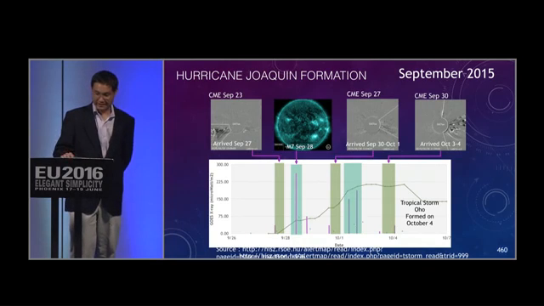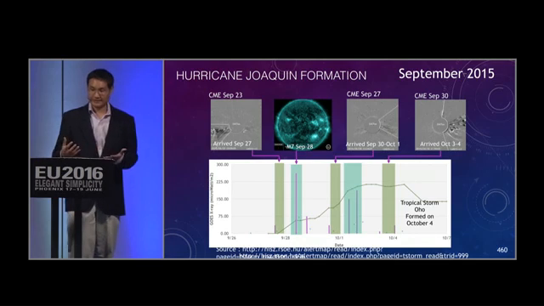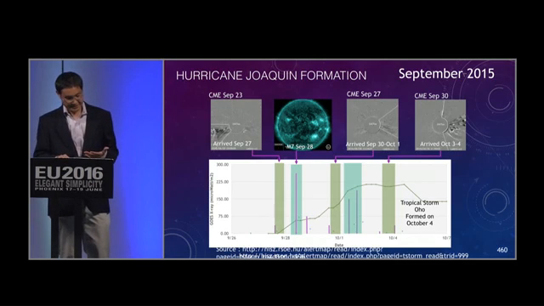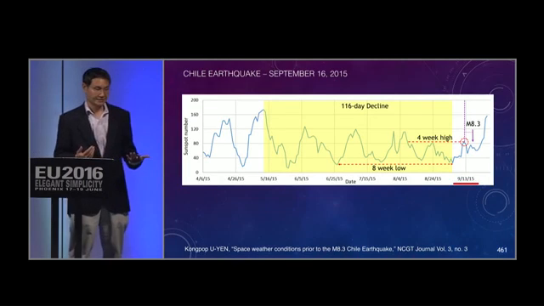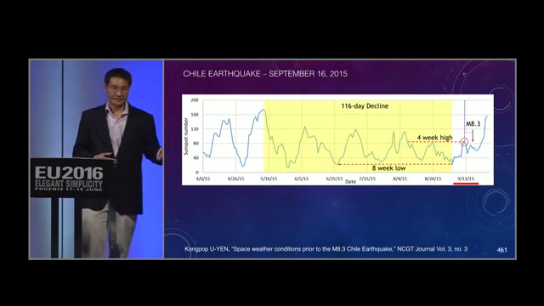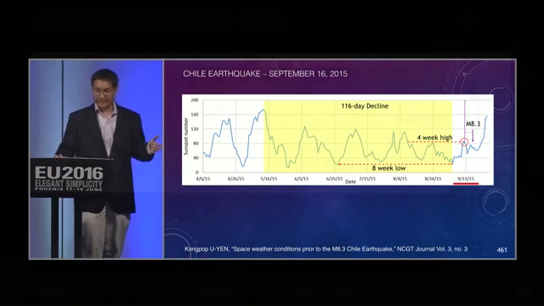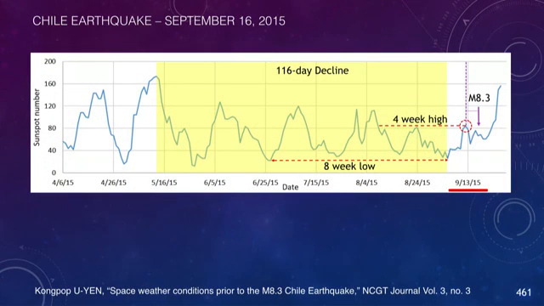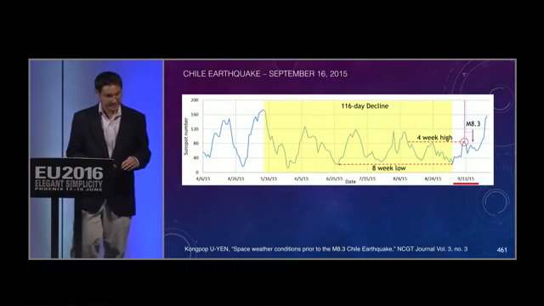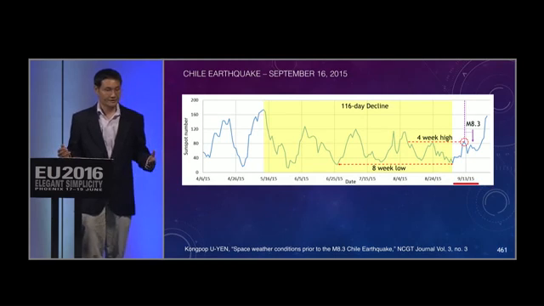So another case study. This is when there's a sunspot peak and there's a peak in solar activities. During the time when there's low solar activities, in this case the Chilean earthquake happened on September 16. And during this time, as you can see, the sunspots go into a decline phase for 116 days. It reached a convergent point at this day before shooting back up. So there's actually a disruption in the energy cycle over a 2-month period or more.